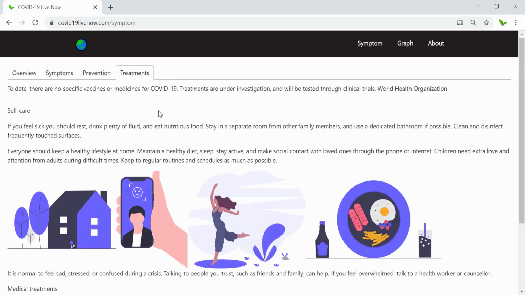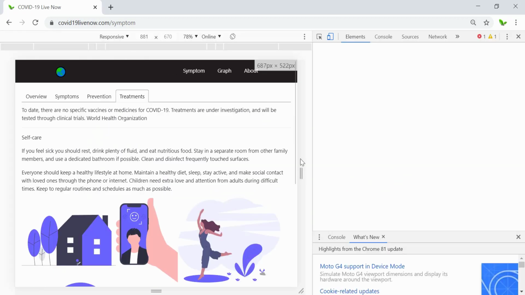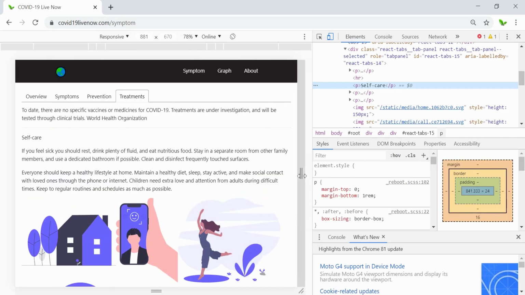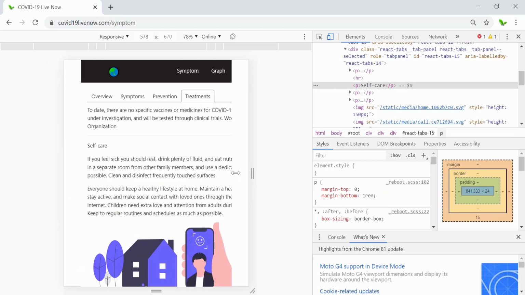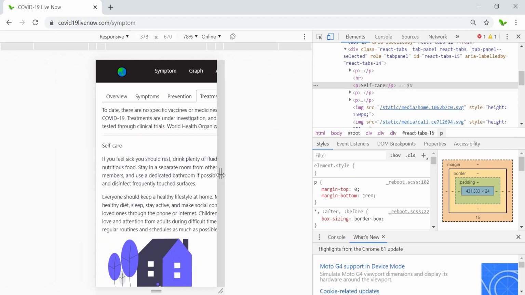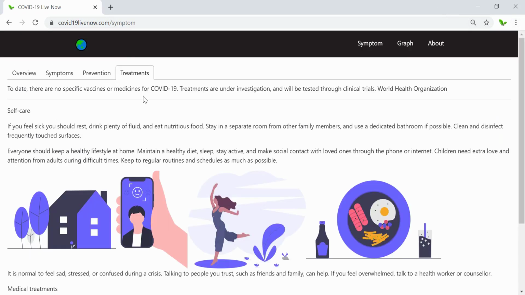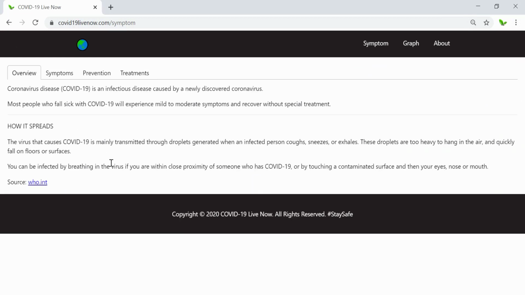And this is also responsive. When I try to inspect this, you will see that it is responsive. The image will just go to the next line if there is not enough space. And when I change the screen size right here and check out the tab, you can see that the tab will just go to the next line as expected. So this is responsive, and that's what we're going to build in this video tutorial. Without further ado, let's get started.